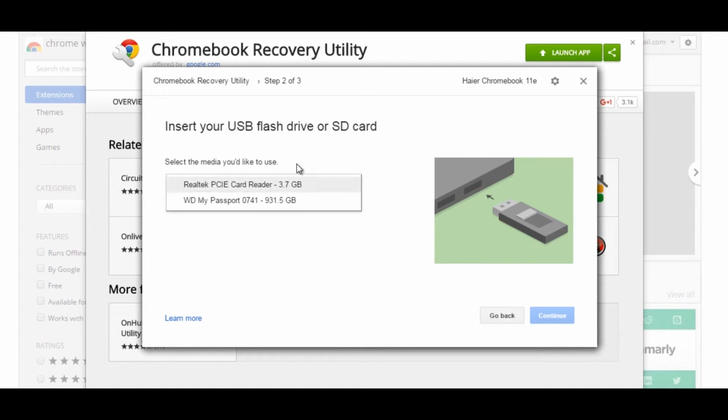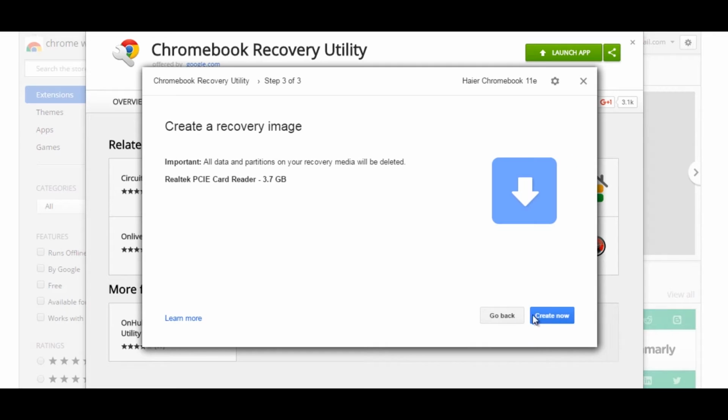and we select which one we want. We want to make sure that that's your correct card. I have a SD card that I have installed in my computer, so I'll go ahead and click continue. I don't want it to install onto the wrong drive, so make sure, because it will basically remove what's on that drive. So if you have an external hard drive or something like that, don't install it on there. Make sure you install it onto your USB or SD card.